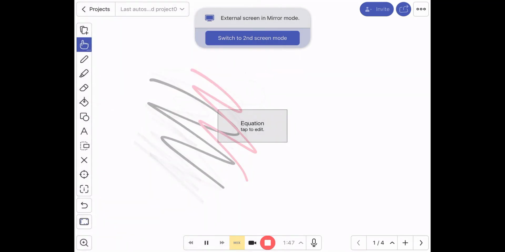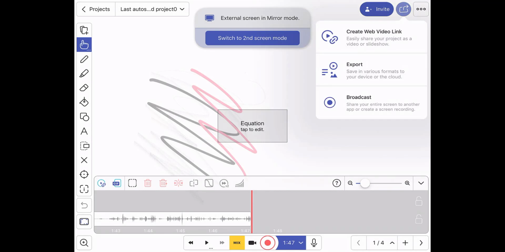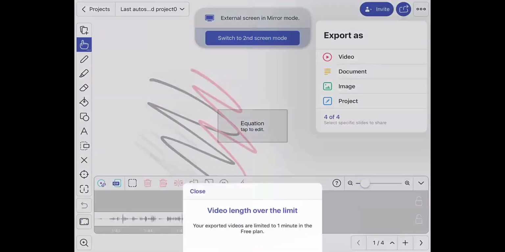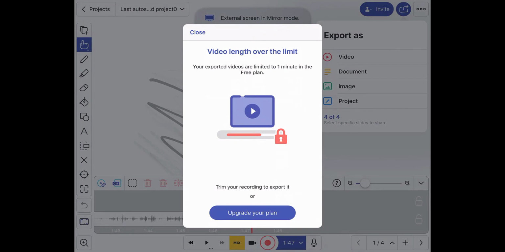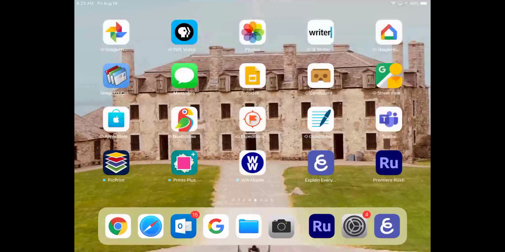And then when you're done, you press stop. There's a little bit of a built-in editor. I go through this in more detail later, but you can edit some aspects, and then when you're done, you can share this video out to wherever you want. You can export it, create a link to it, and export it into various cloud formats on your device, like Google Drive or Dropbox, and you're good to go. You can export as a video, but then it's over the limit. That's why I don't really use this tool a lot, because I do other screencasting. But if you're really into your iPad, this might be a really good one to check out.